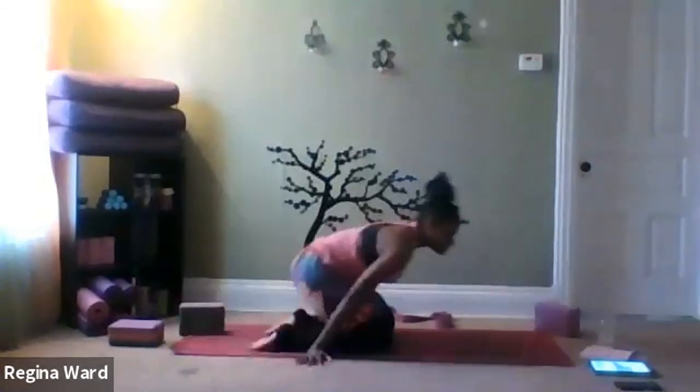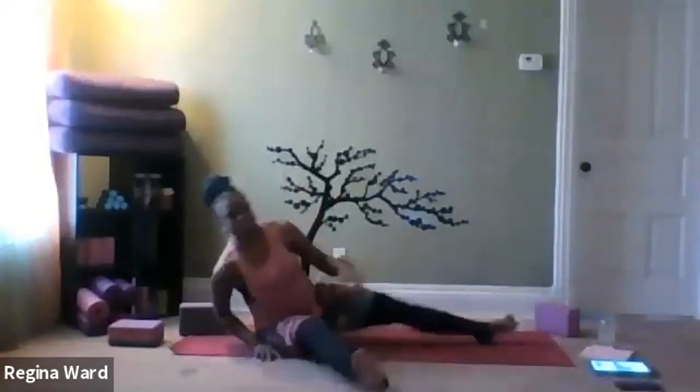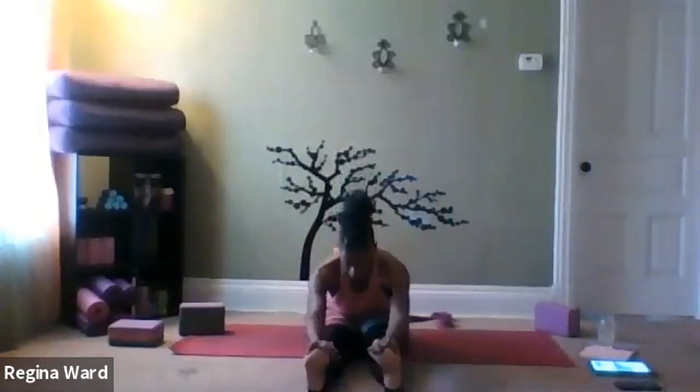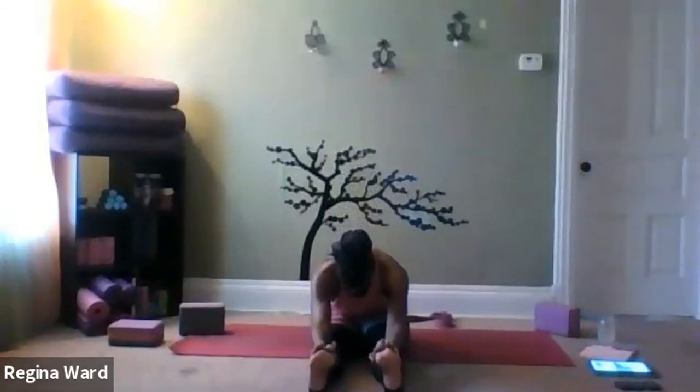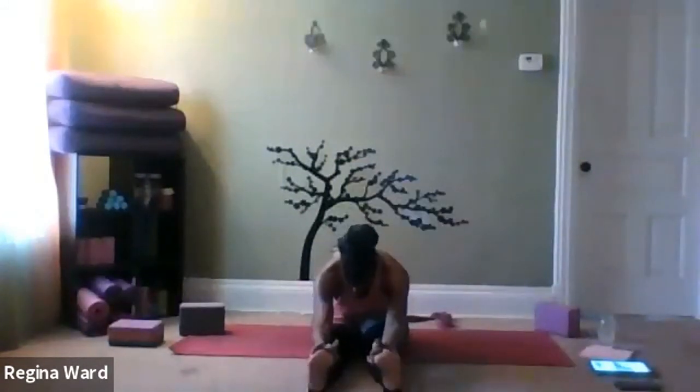Woo! I want you to just swing your legs right out in front. I'm going to turn to the front. You can stay down. I'm going to turn to the front just so you can see what I'm doing. All right. First thing is we're just going to take a forward fold. Reach the arms. Sit up nice and tall. Reach for your shins, your toes, the back of your feet, whatever you got. Take a few breaths, let the head hang. We have time. Don't worry, we'll get you out of here on time.